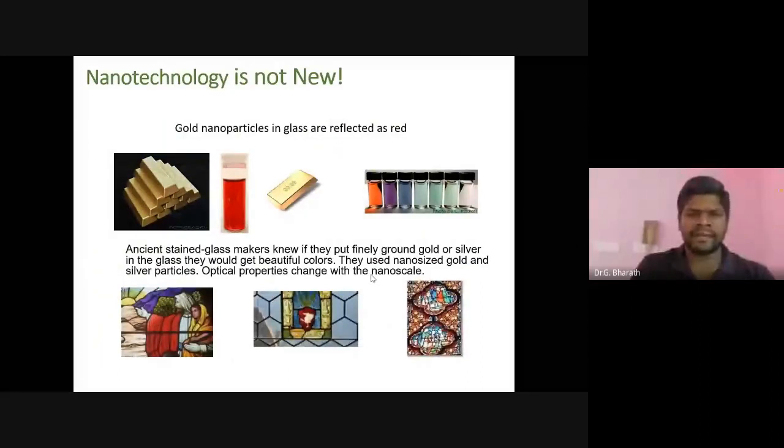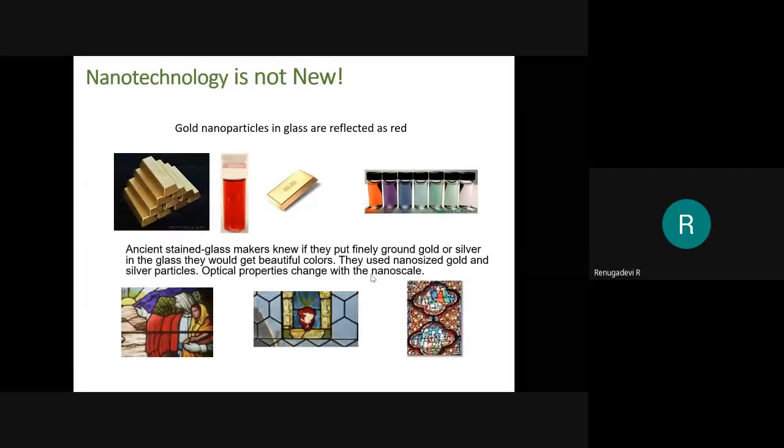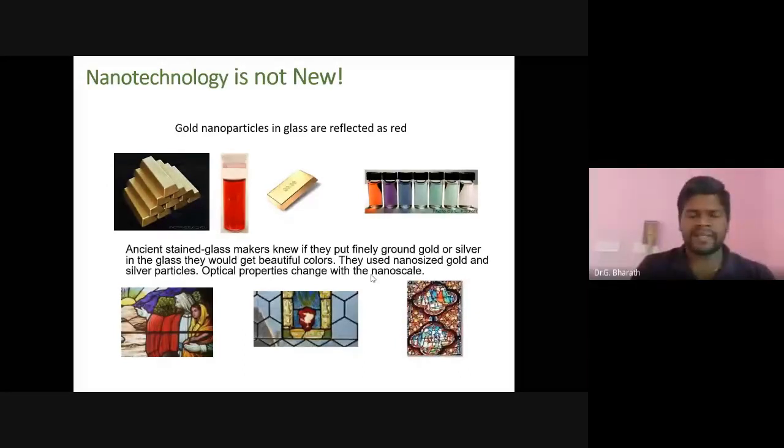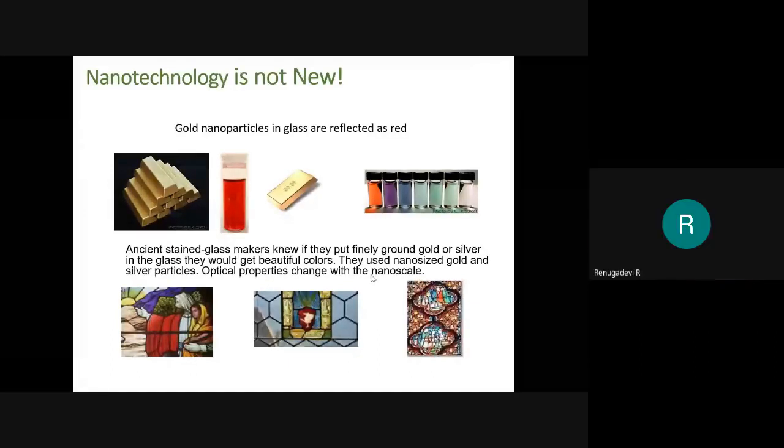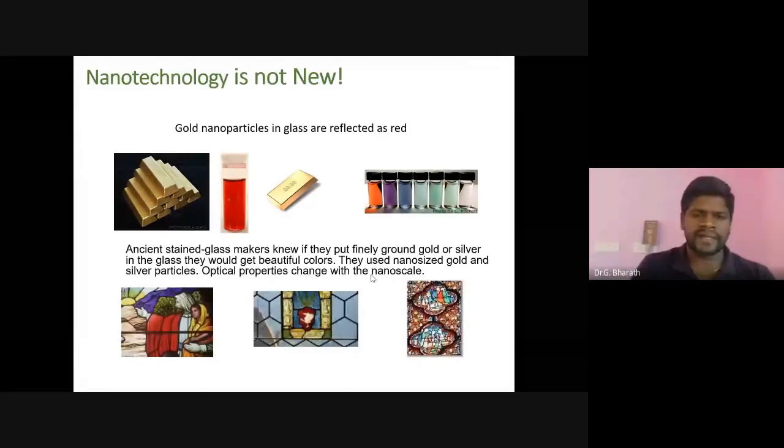Even the ancient peoples were using nanomaterials, but at that time we didn't know that this is nano. The word nano came after Feynman's talk. Nano is a recent word, from the 80s, but innocent people even 1,000 years ago used nanomaterials. So we know the gold nanoparticles, for example, gold bulk material and then gold nanoparticles.